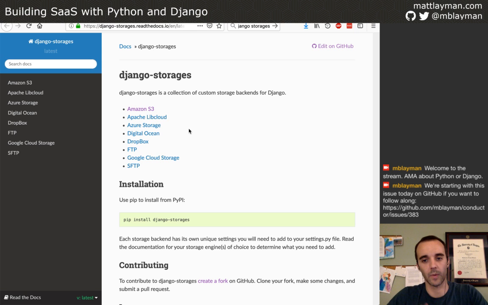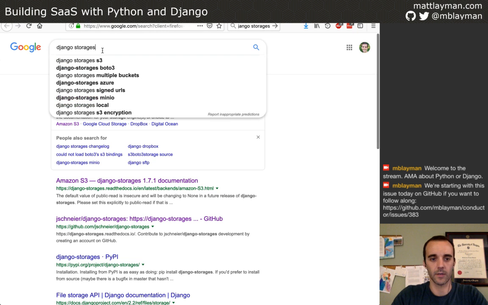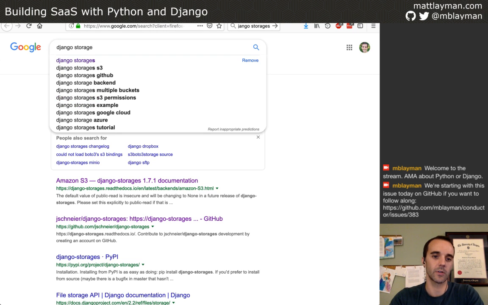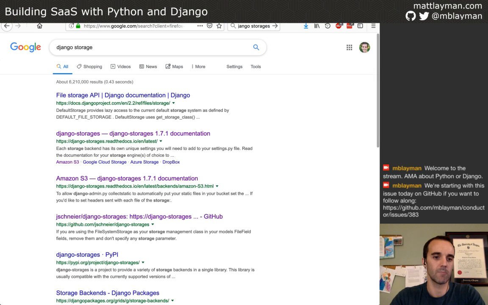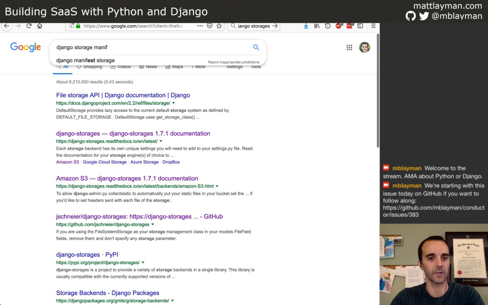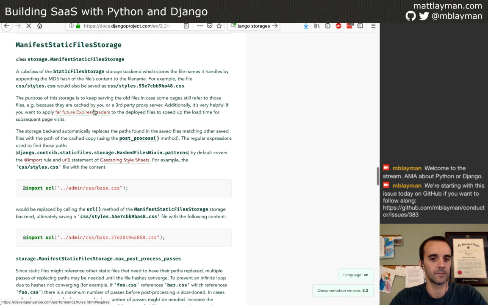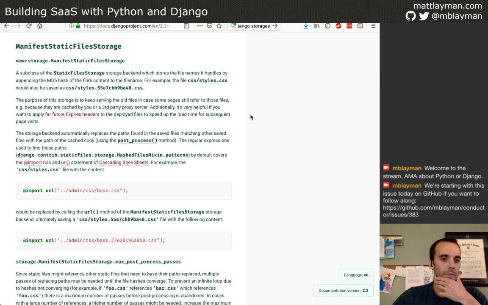So I'm going down a rabbit hole. That's not what we're interested in. What we really want is Django static files storage, and we want to search for the manifest thing and read a bit about it here.